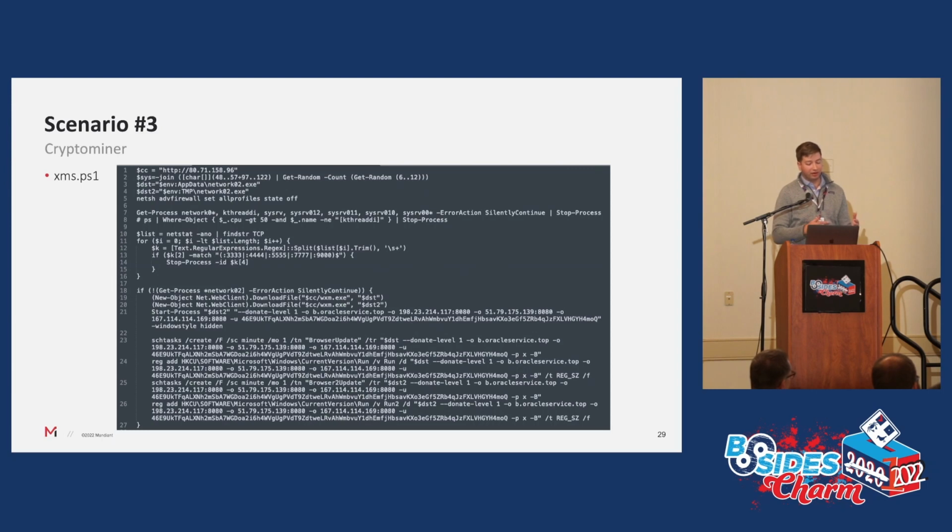As you join a cryptocurrency mining pool, the pool has to know how to pay you out as a miner, right? So this is the string or address that you're identifying as when you check into the pool, so that you get paid out accordingly. Then obviously, it hides the process from the user so the user doesn't see it. And then finally, it will add some persistence mechanisms, specifically creating scheduled tasks and adding registry run keys to make sure the mining process would start upon reboot.